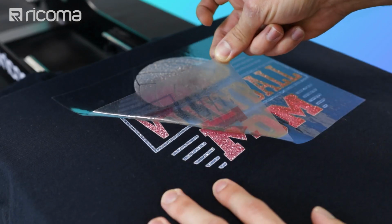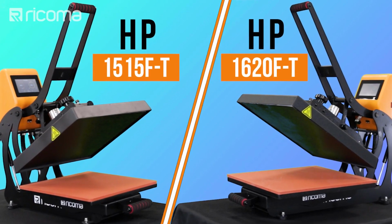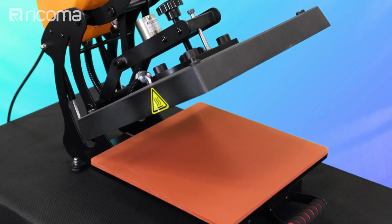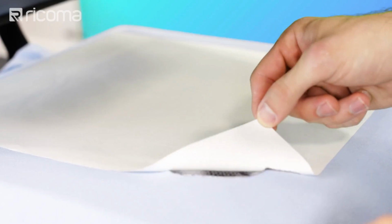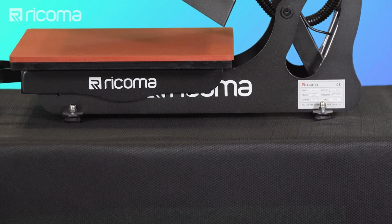Expand your custom apparel business with Ricoma's dynamic auto-open flat heat presses. Available in 15 by 15 and 16 by 20 inch models. These high-pressure clamshell style heat presses are now more durable and diverse than their predecessors. Accurate, reliable, and affordable, Ricoma's heat presses are an ideal choice for anyone interested in starting a printing business.